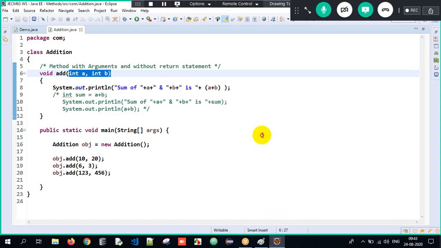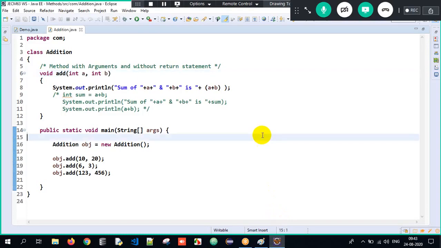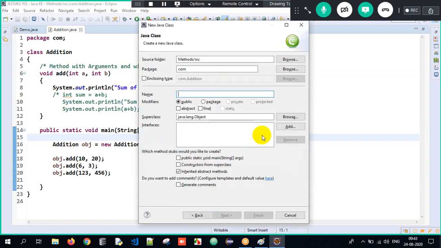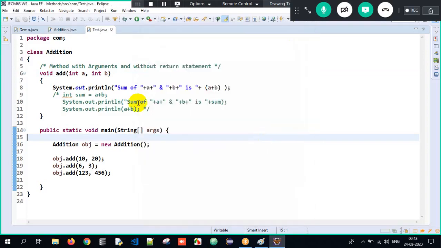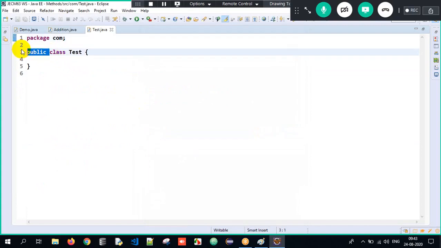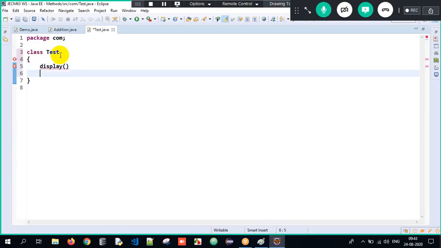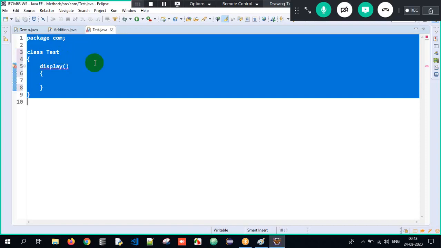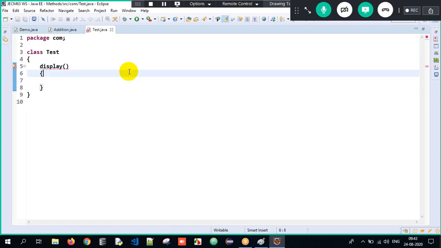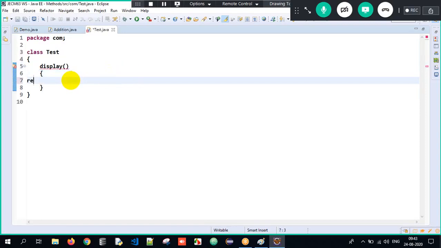Okay, so this is what we are supposed to understand here. I go back to my Java program and I'll explain it. See, Control N. I create a class, and the class name is Test. You can remove this public. Now we have a class called Test, and I have a method called display, open parenthesis, close, open curly braces, close. Now I will write return 10 here.